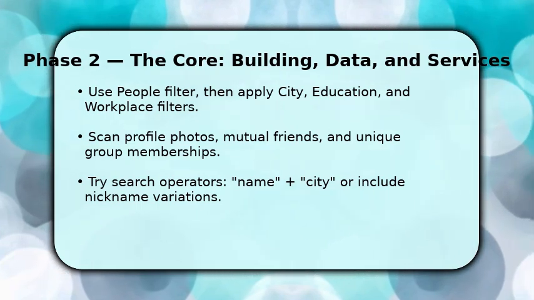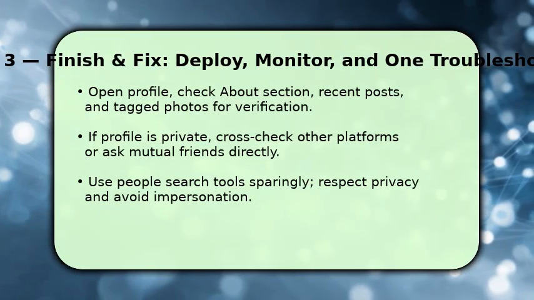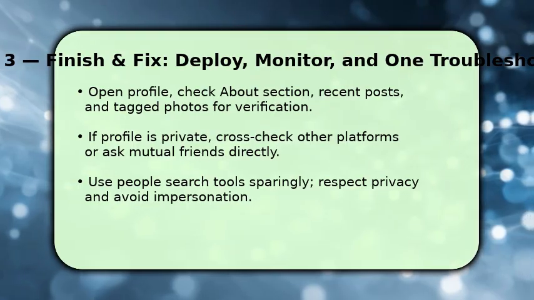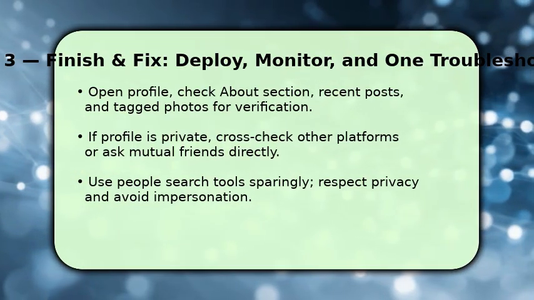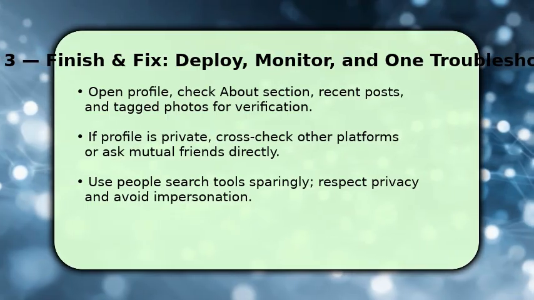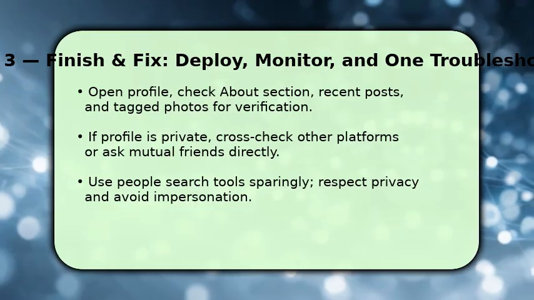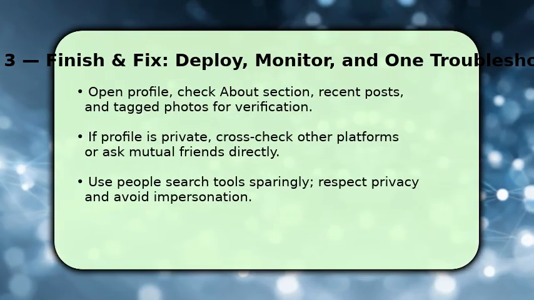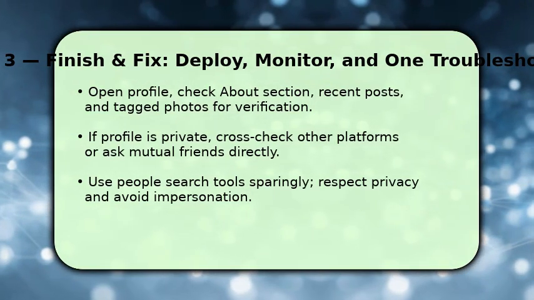To finish, open the candidate profile and verify details in the About section, recent posts, and tagged photos. Look for consistent locations or workplaces. Once done, send a clear, polite message if you need contact. Include context so they know who you are. If the profile is private or missing info, make sure to cross-check LinkedIn or Instagram, or ask a mutual friend to confirm. If results fail, double-check spelling and nicknames.